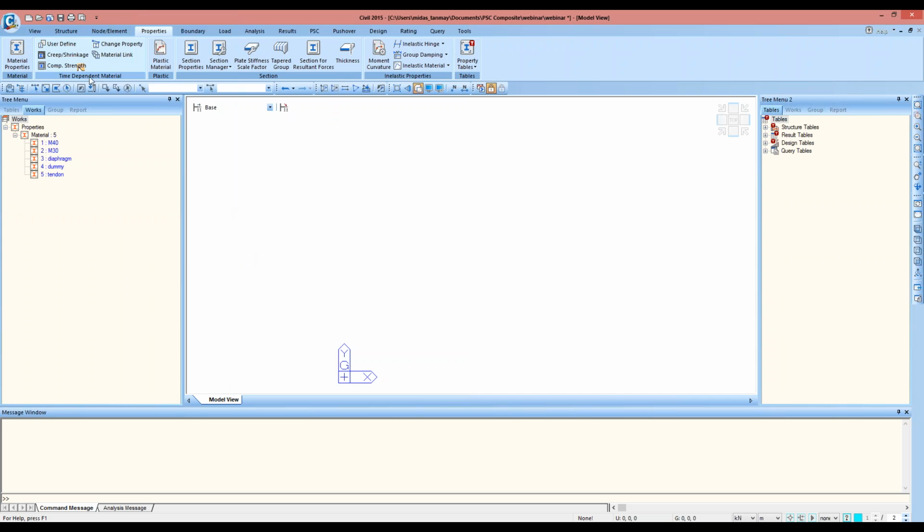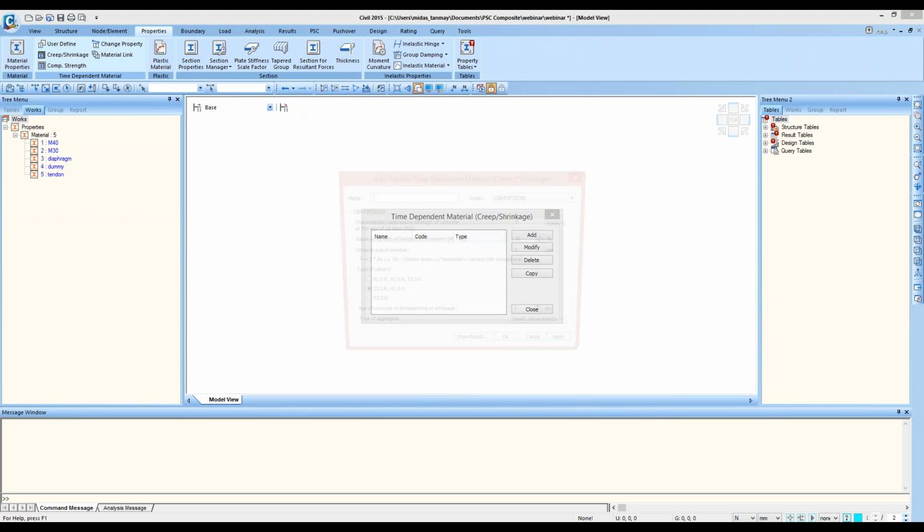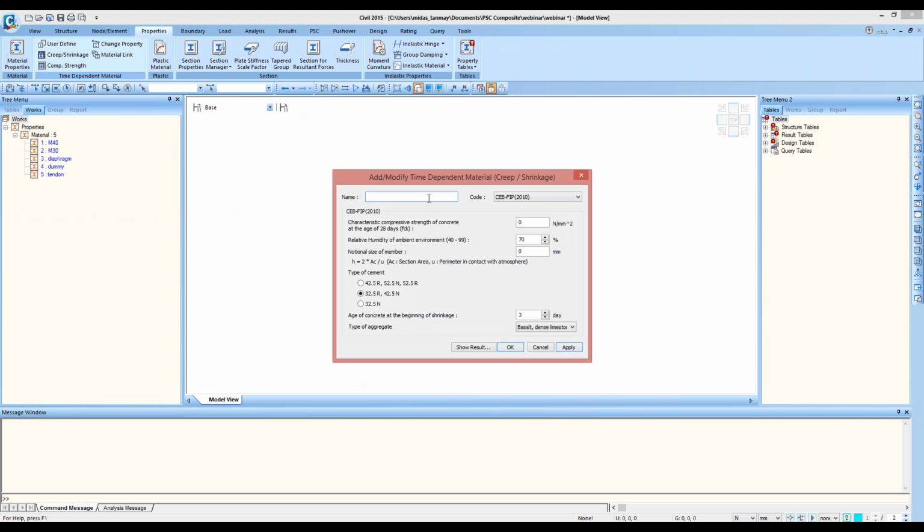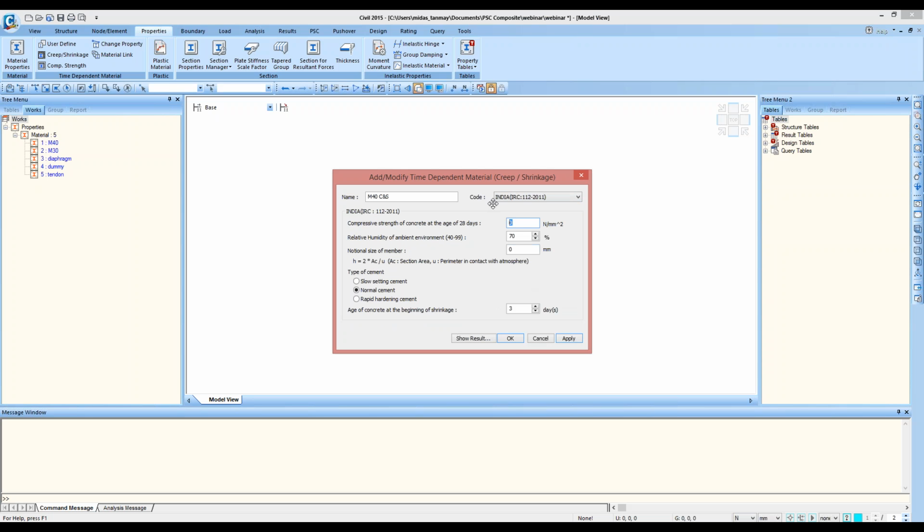Now I'll define the time dependent material properties. But before doing that, I'll change the units to Newton millimeter. Now I'll add the creep and shrinkage properties, Add. And first of all, for M40 creep and shrinkage, as per IRC 112, compressive strength at the age of 28 days will be 40, 70% humidity, and the notional size is dependent on the cross section.